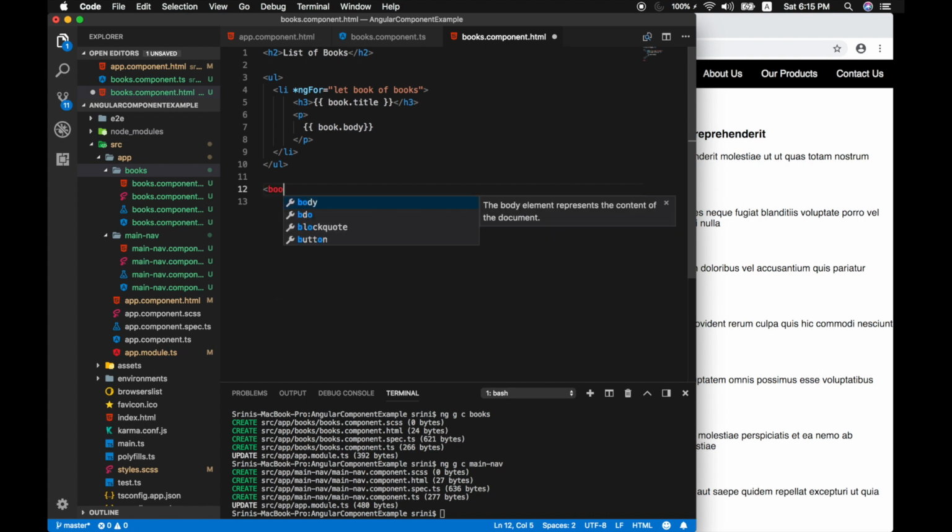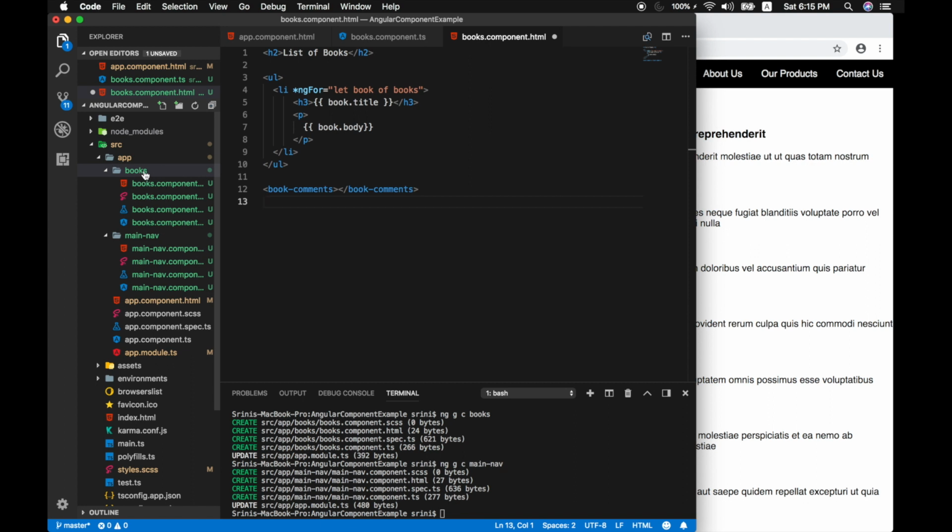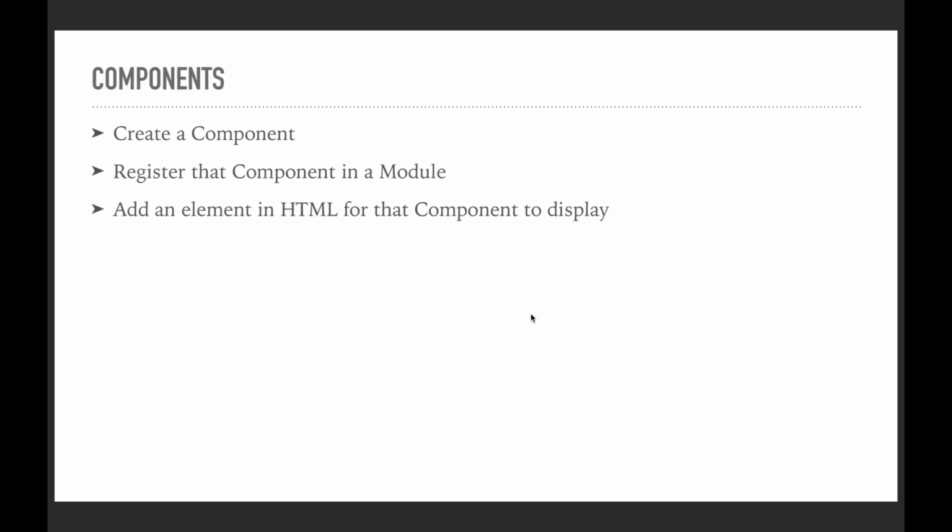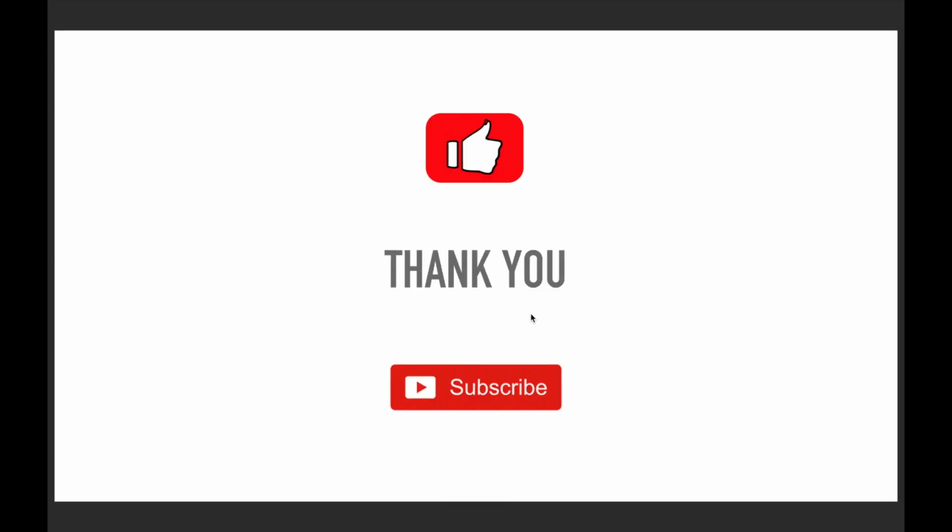You can have something like book-comments, and this will in turn call the book comments component, which might reside inside this books component, right? So this is pretty much about the components that we created. This is one of the basic building blocks of an Angular project.